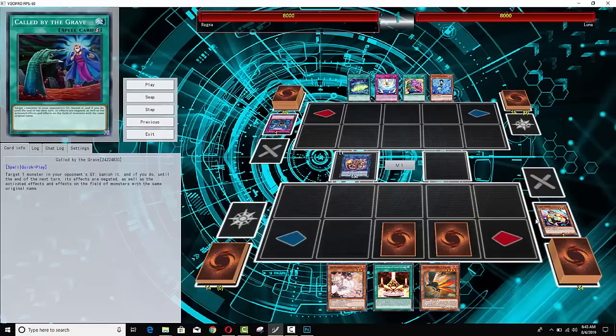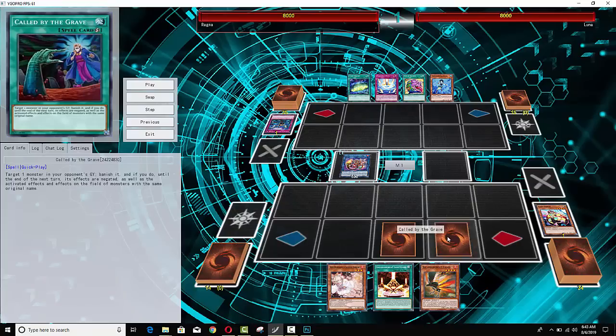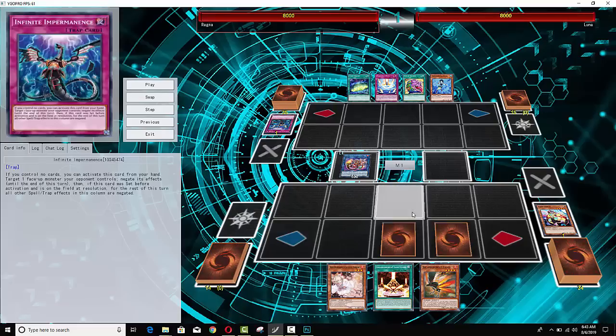For Salamangreat, well, I guess you can say it is because you open with Ladybug. It's just that it got Impermanence, and Called by the Grave doesn't do anything against Impermanence. One of the reasons why the card is so popular. That's why I run Gamma in so many of my decks. People on my live stream always tell me, Cat, why run Gamma? I'm like, dude, it's so powerful.